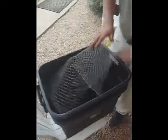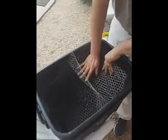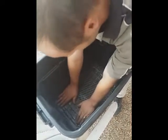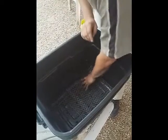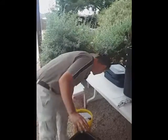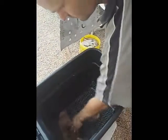Then we're going to take a little bit of wire mesh, cut it to size, and put it down — that's just to catch any of the solids so that they don't fall through. Then we're going to begin with the bedding for the worms. What we'll use is wet cardboard, as they love cardboard, so we start with the bedding at the bottom.